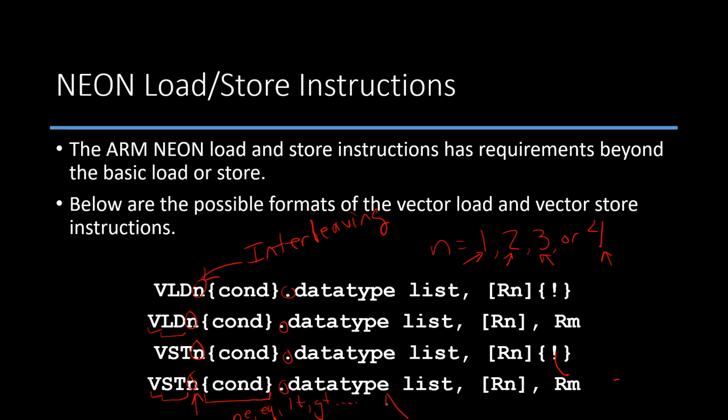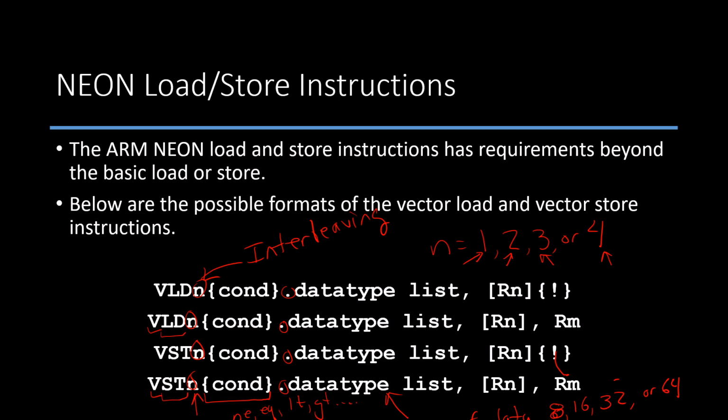The data type, you think of data type as integer or floating point or double or signed integer versus unsigned. This is really just the size of the data. In other words, I am going to be loading 8 bits, and this is important with the interleaving, of course. So I'm going to be loading 8-bit values, 16-bit values, or 32-bit values, or 64. Actually, it might not be 64. The next page will tell us. But anyway, the data type just simply gives me the size of the element.